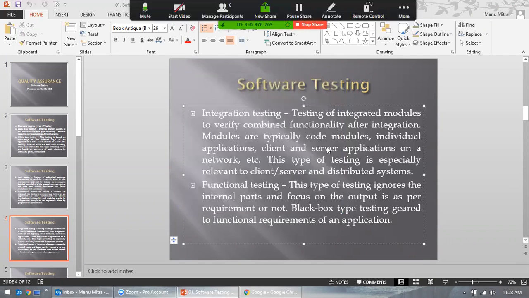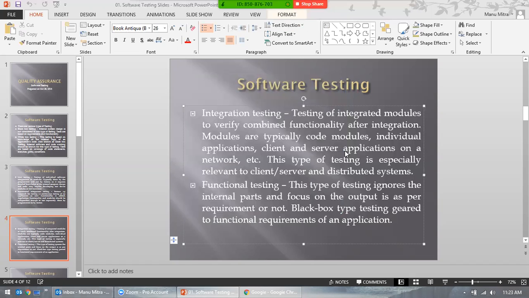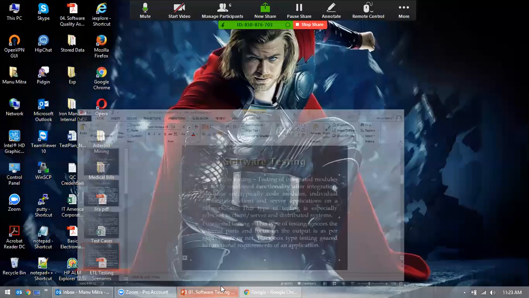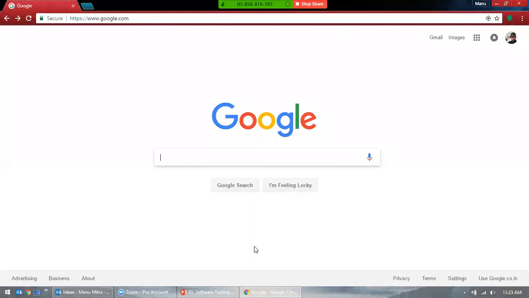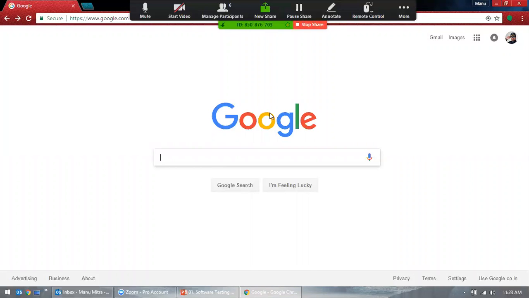Okay, if you are able to type it, so what is functional testing? To test the functionality and its features of an application is called functional testing. Okay, so for example, I've given you an example right from Google. So these are all the features and functionality, and you can test that.